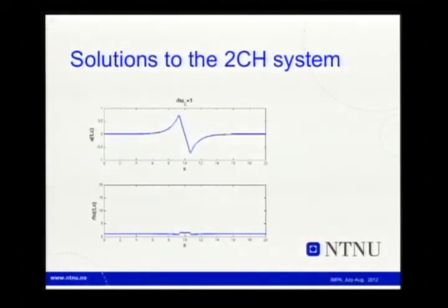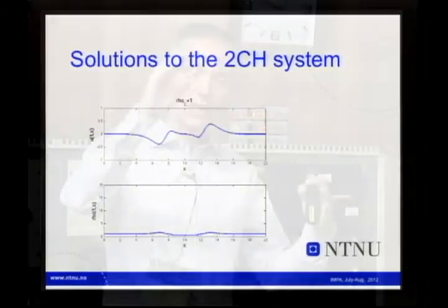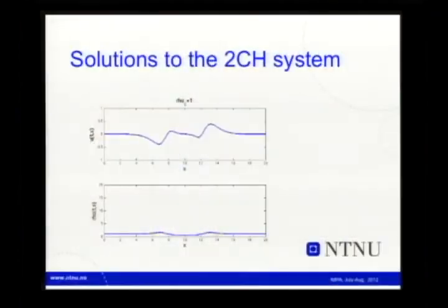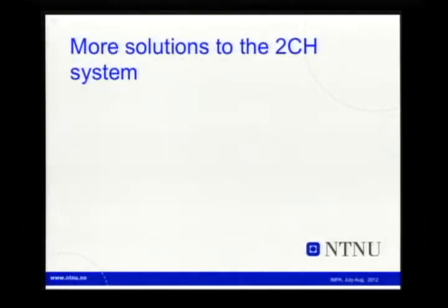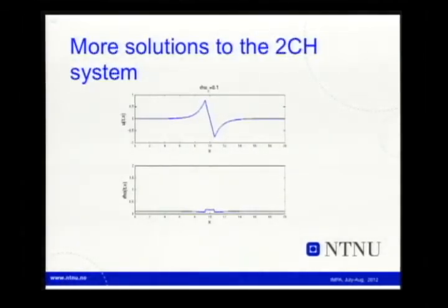So here are some solutions. You can see we have a peakon-antipeakon on top in the u, and there is a concentration of energy or rho at the origin when these points collide. So the natural question is to ask, so what happens if rho goes to 0? Will we then approach the solution of the Camassa-Holm? So let's try to look at this where we make rho much smaller. So now it's 1 part in 10, so it's much more peaked here, and there's much more going on with the rho variable.